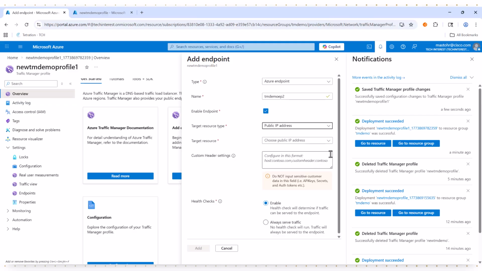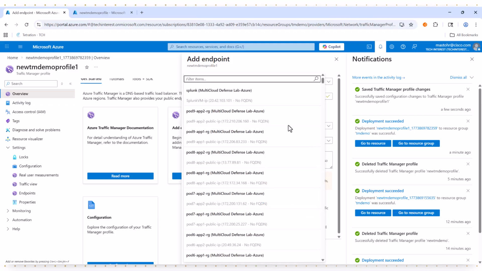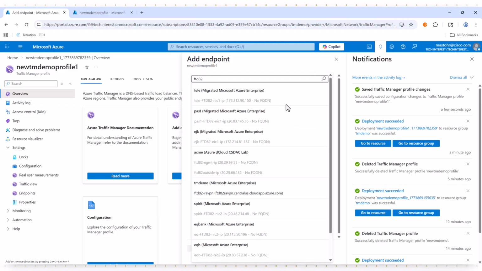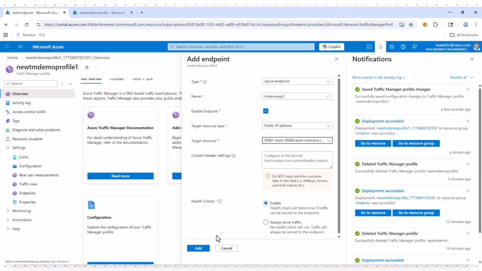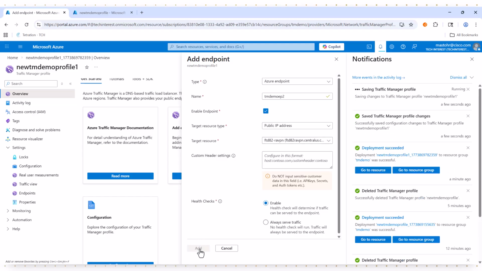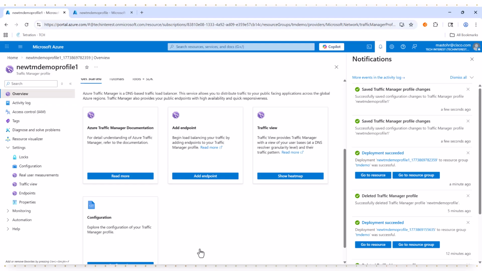It's a public IP address. There it is right there. Again, enabling health checks. Click on add.